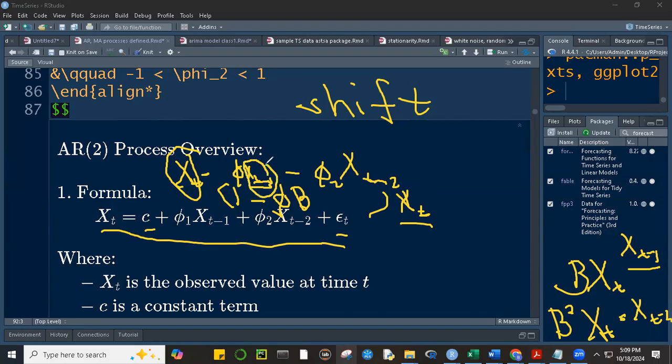So okay to. Okay, and then minus phi sub 2. Then x sub t minus 2, dalawang lags to, no? So B squared yan, B squared. And then x sub t is here. Pag i-distribute mo siya dito, B squared times x sub t. But remember, B squared times x sub t is x sub t minus 2. So which is this one? So tama ito. Tama yung equation natin. And this is equal now to c plus epsilon sub t.